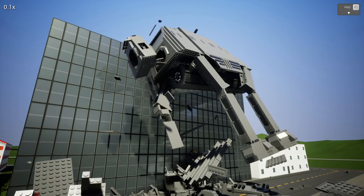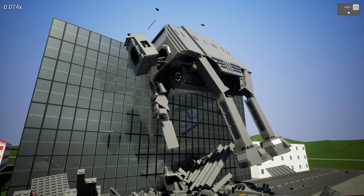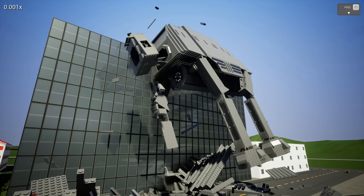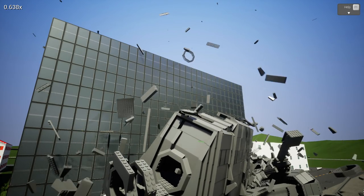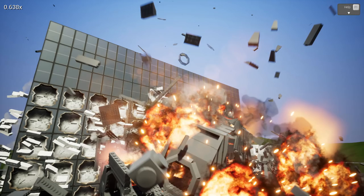Oh, something I found that's very interesting. If you lower the speed all the way down to its absolute slowest function, every once in a while objects will spontaneously combust in horrid and majestic ways. Let's see if we can get it to happen. Oh, it's happening. Oh God, it's happening. I knew it. There we go. Whoa, no.